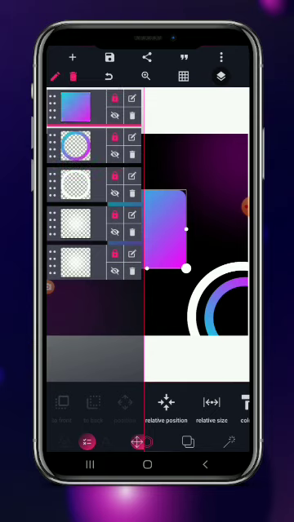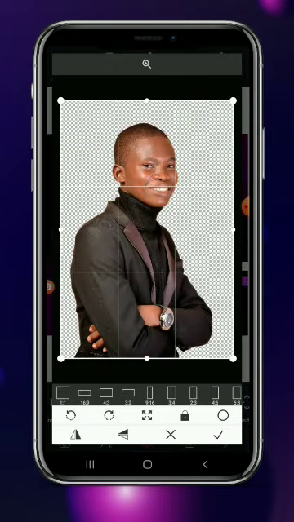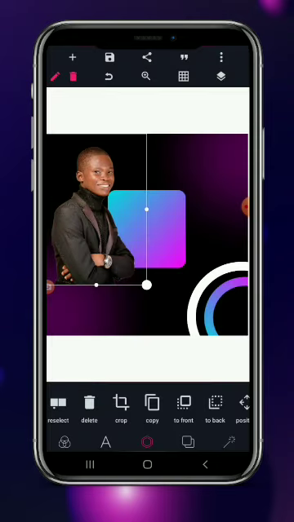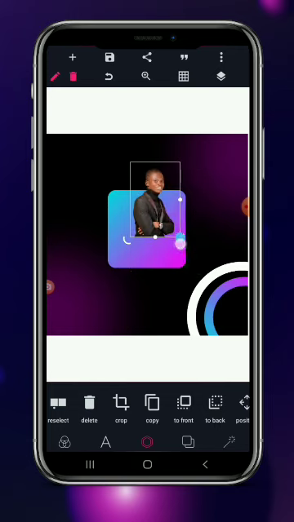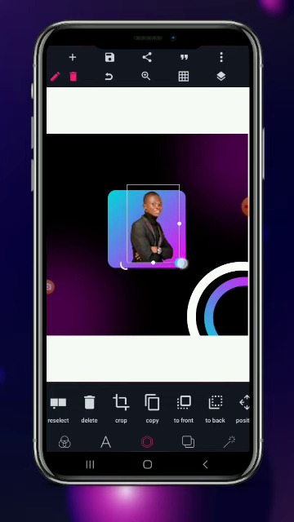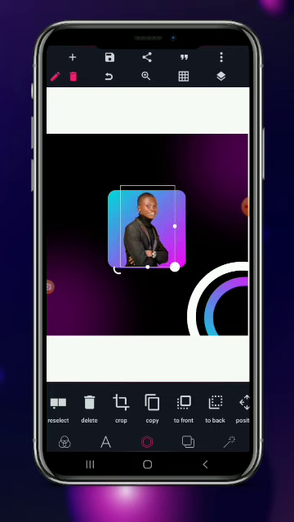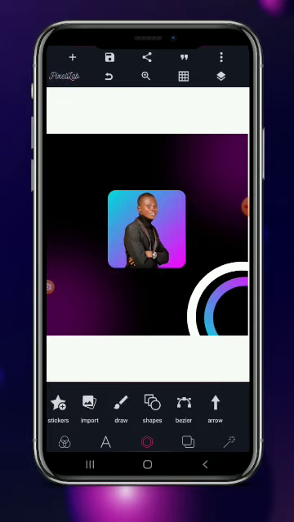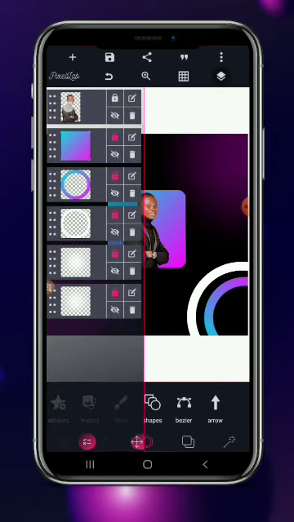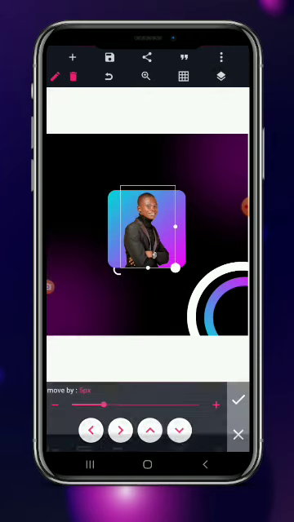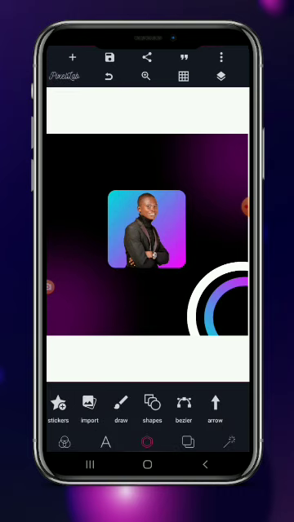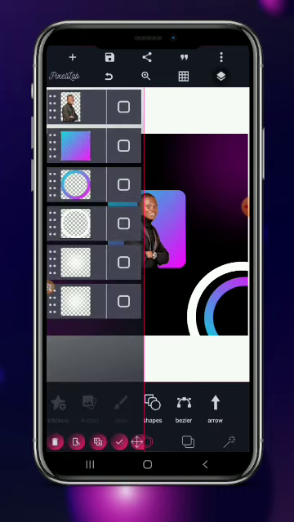So let's do that. So having done that, you click on OK, then you resize it. You resize it to your taste. You can resize it the way you like. So I think this one is okay now. Let me just move it a little bit down. Yes, I think it's okay like this. So I can, let me move the boat.